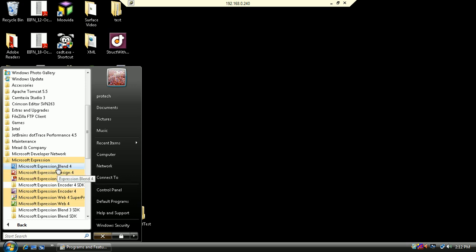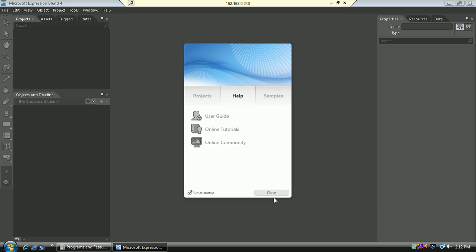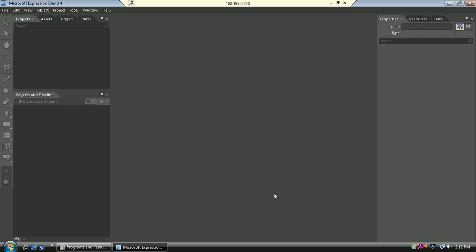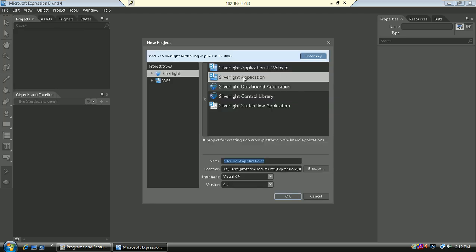But for a Silverlight application, we only need Microsoft Expression Blend. So I am clicking it, then New Project, Silverlight application.